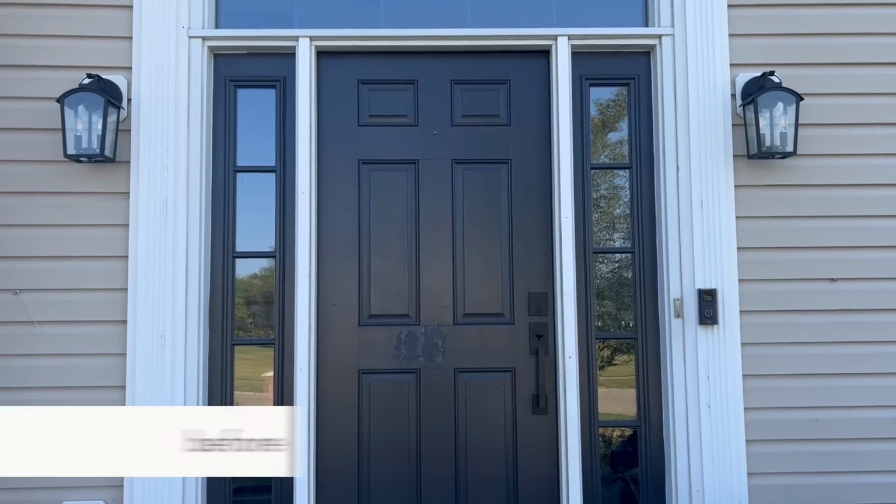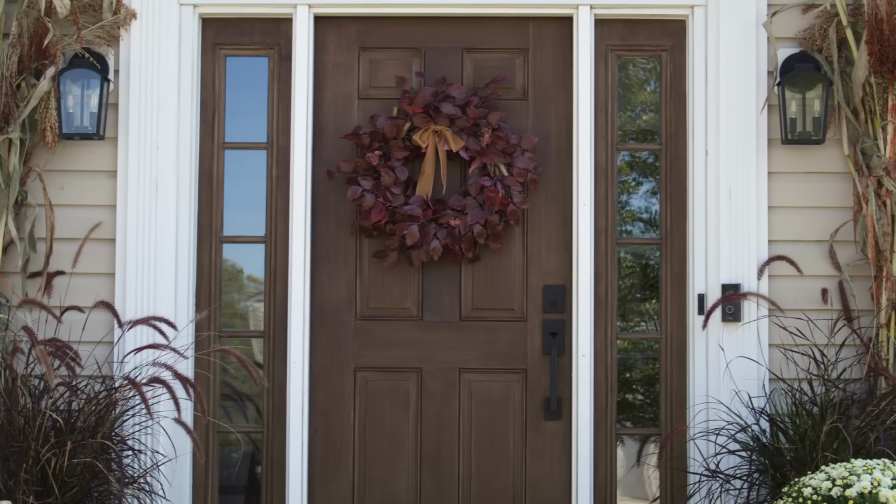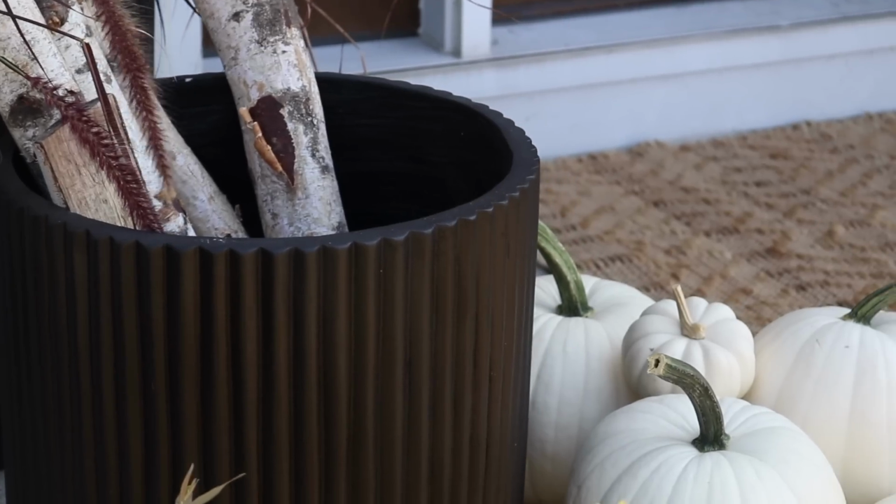So this is how my front porch area was looking before and now after all of our hacks and tips and tricks to get a really beautiful end result that doesn't have to break the bank.